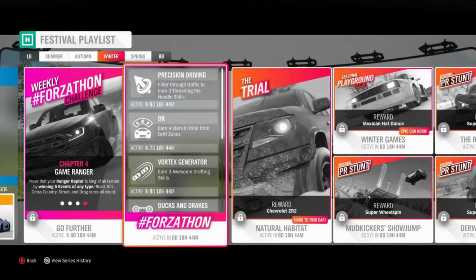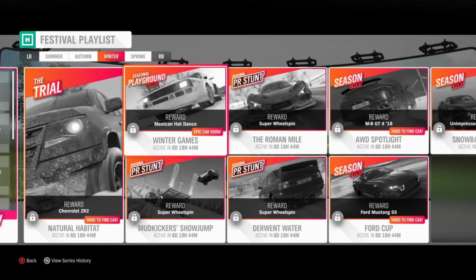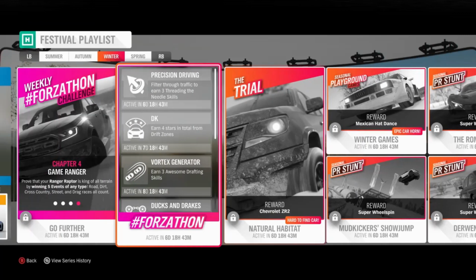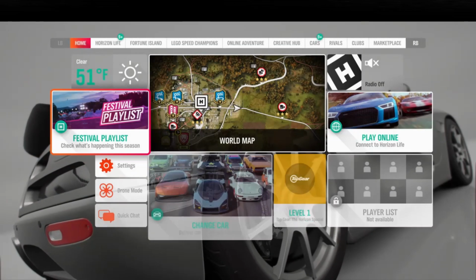So I always go through all the seasonal events, PR stunts, weekly Forza challenges, daily Forza challenges, and then I personally recommend doing the Playground Games. It is pretty fun. It could take some of your time out of your day. It's really just up to if you have a good team. Let's just leave it at that. And with the trial, it could take you a while.